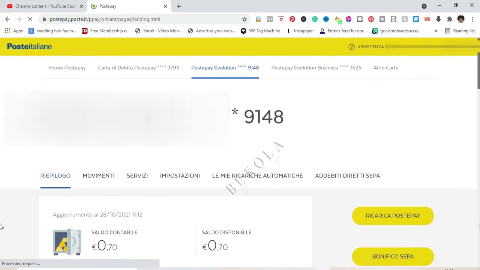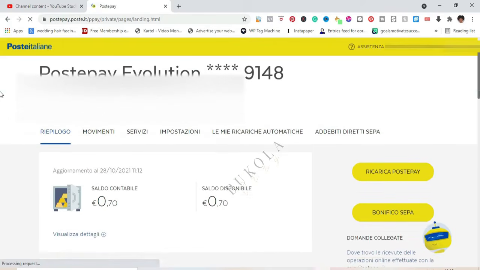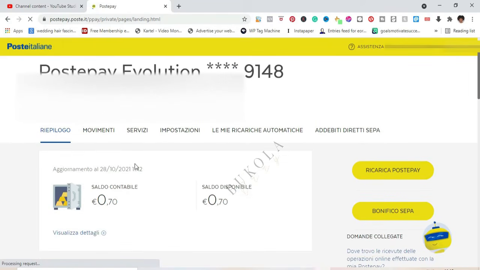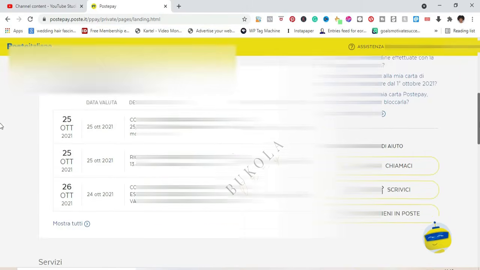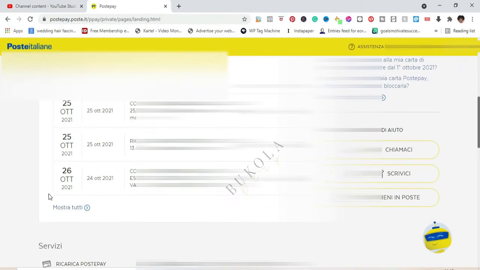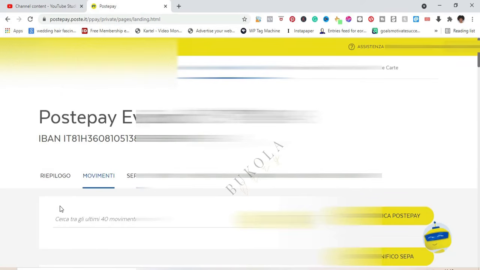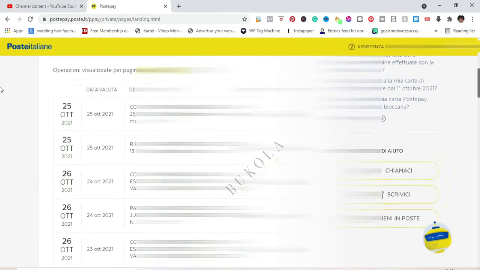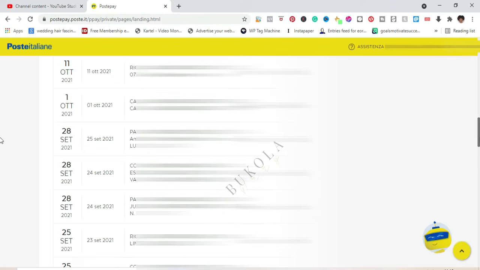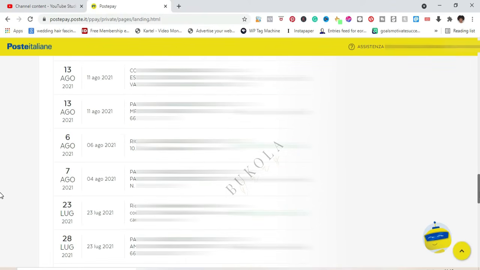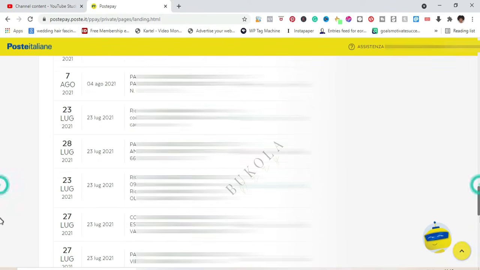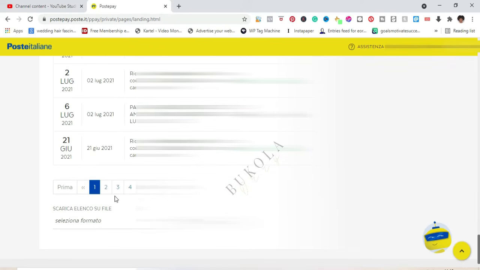Okay, so as you can see here, this is the saldo contabile and saldo disponibile. So just 70 cents. Okay, so here are all the details of everything. So to see all the details, all the payments that you've done with your Postepay, you can scroll through it, go to each page.